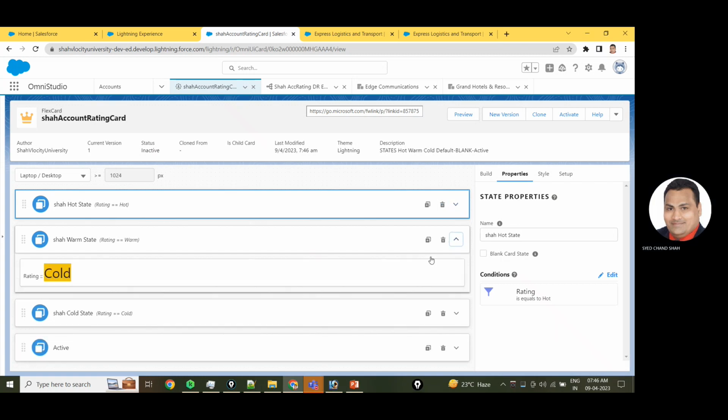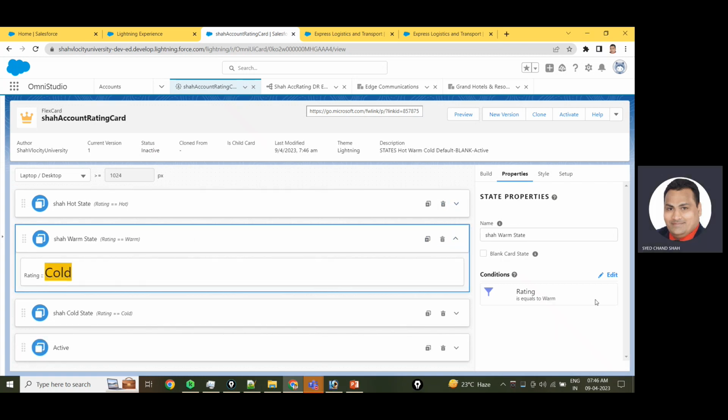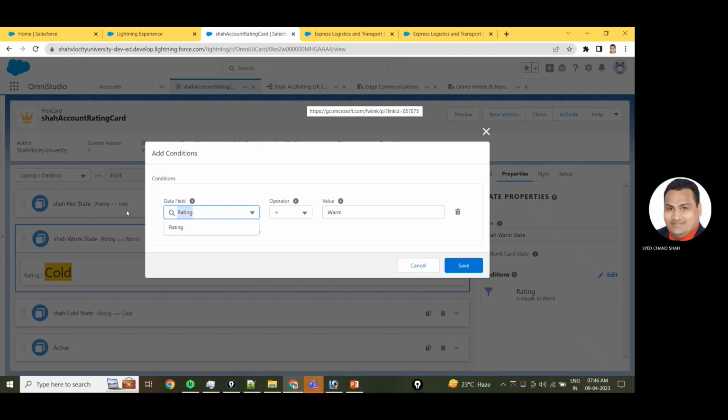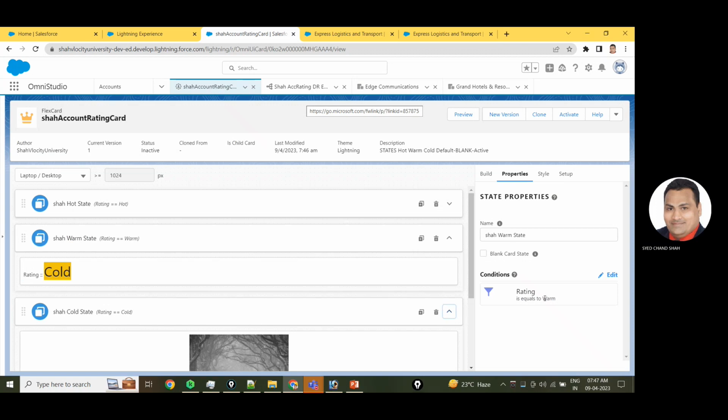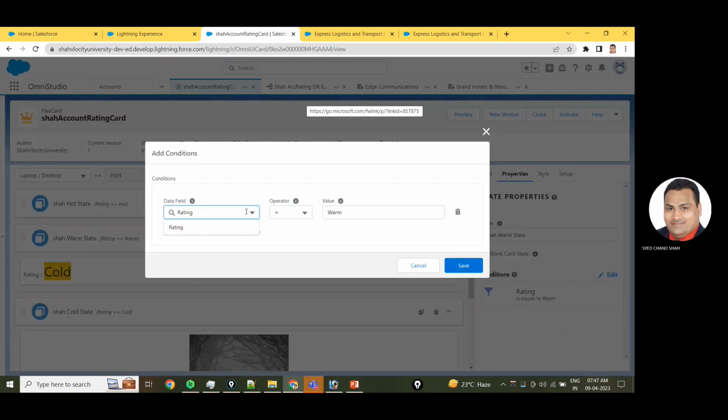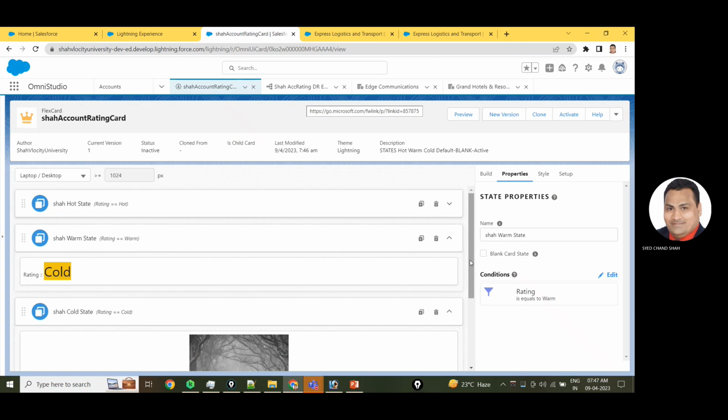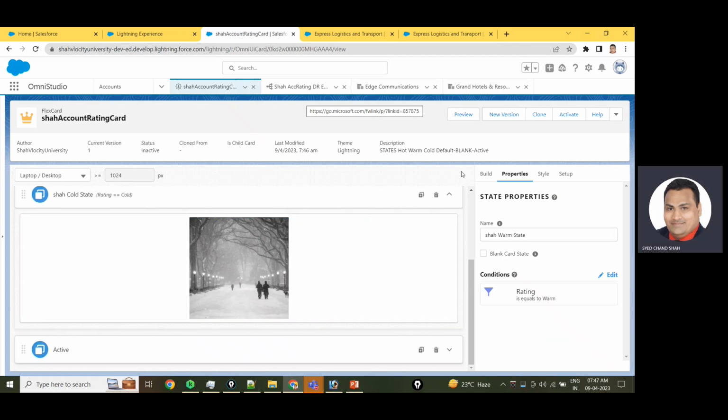What is fine? Like that, add to the one. Then to the code. Default state. That's it.